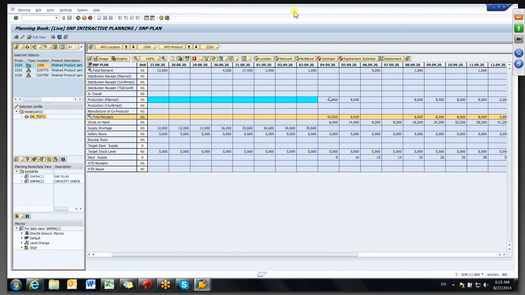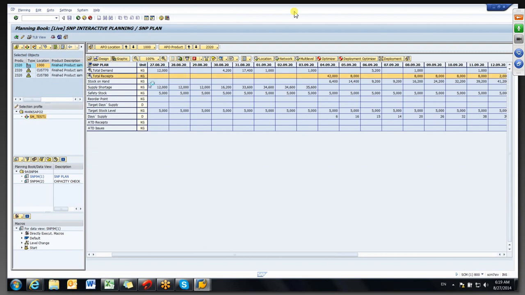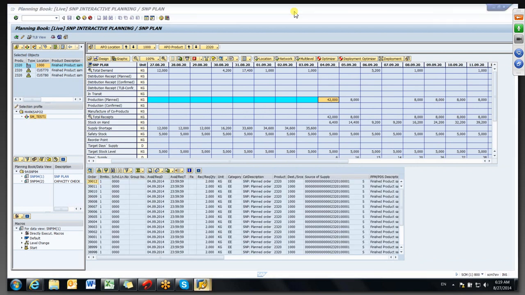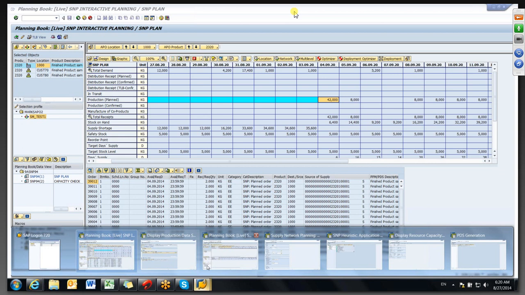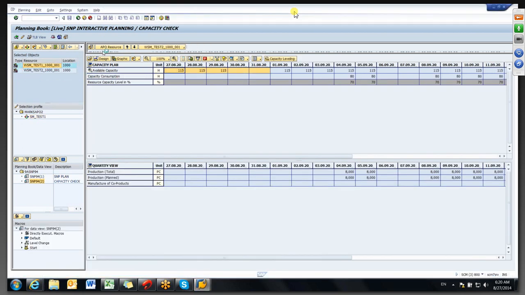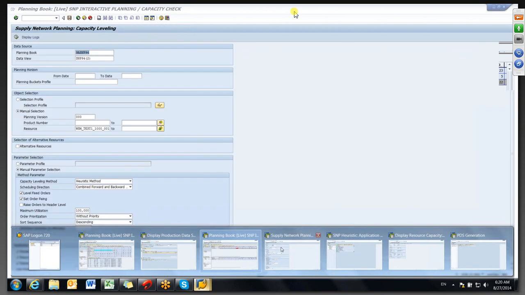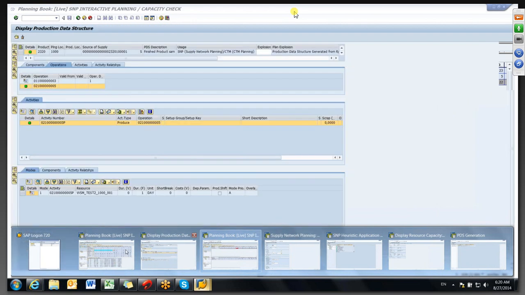I thought it will not change, but it has changed. I think it should not change, but it has changed. Maybe due to the test system or something.